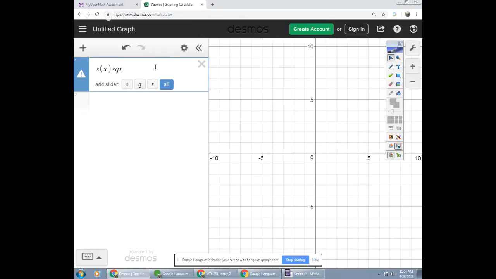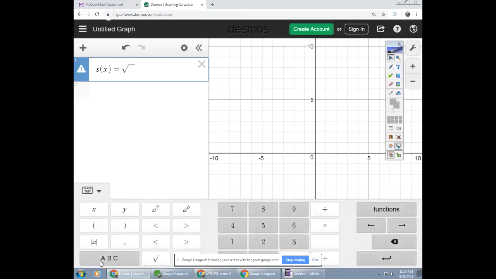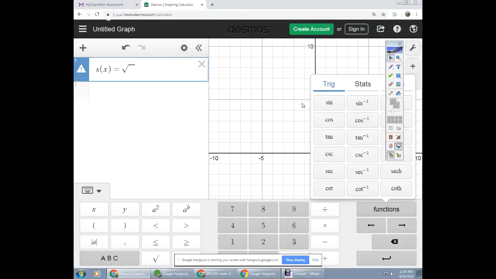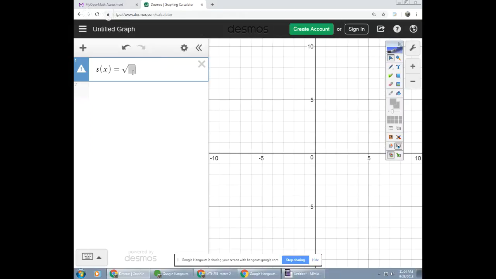And SQRT, oops, I forgot that, type equals, it's how you get the square root symbol. It's kind of the universal. There's a little button down here. Where? Right here? Yeah. Oh, I forgot about that. Yeah, or you could just hit the square root button down there. They have a whole bunch of other functions at your disposal, like the inverse tangents and stuff. Okay, cool. I forgot that was there. Thank you, Sarah, for reminding me.